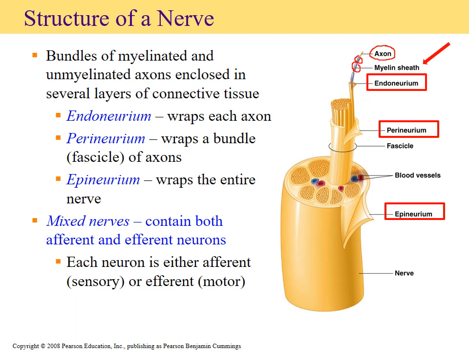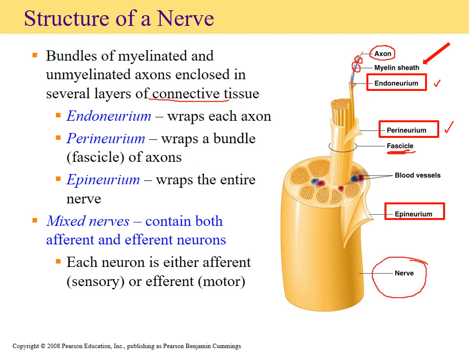Now back to our connective tissue. Around every single axon, you have an endoneurium, a connective tissue that will wrap itself around the individual axons. And now what we see happening is that your body will take the axons and bundle them together into a fascicle. And the fascicle will then get its own connective tissue sheath, and this will be the perineurium. Okay, so we have the endoneurium for the individual axon, the perineurium for the fascicle, which is your bundle of axons, and then last but not least, if we put several bundles together, that is what we call a nerve.